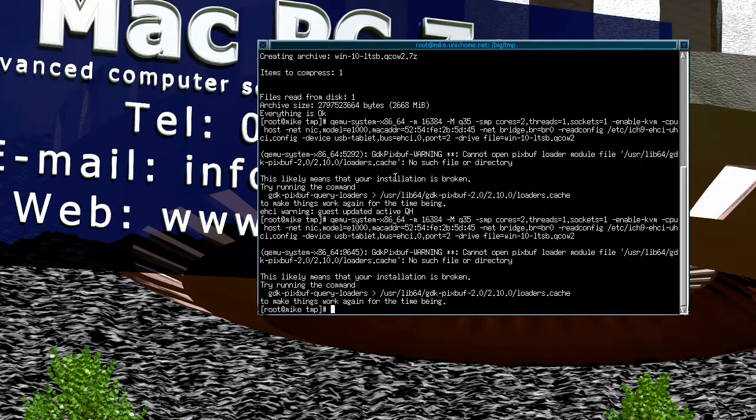Okay, in this video I'm going to show you how to install the Virtio drivers into a Windows 10 which has already been installed, for if you want to use it on the Qemu virtual machine program. So the first thing you have to do is you need to have a little dummy file which has to be attached to the virtual machine. So first thing we'll do is just create that.